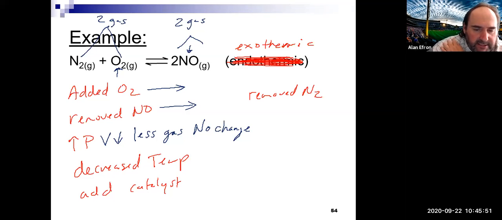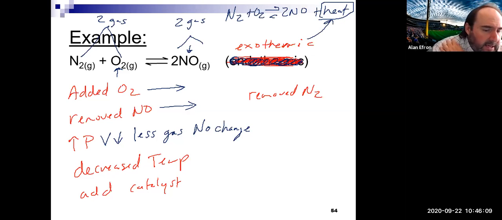All right, so now that I changed this from endothermic to exothermic, that means that when we look at the reaction, heat would be considered a product. In that case, we're going to decrease the temperature. So temperature works the same way as concentration. We're essentially removing heat and energy from the product side. That means it should shift towards the product side, and we would expect it to shift to the right in this particular case. Now, talking about our K value, what will happen with our K value?